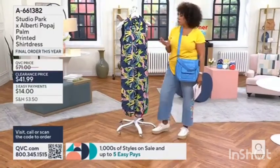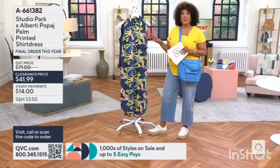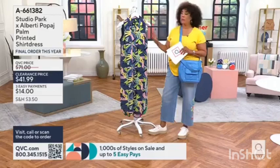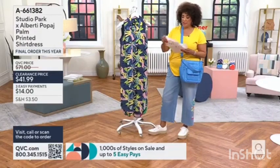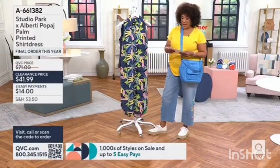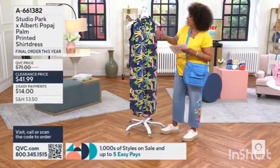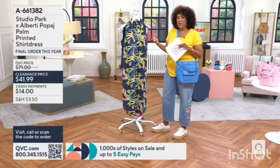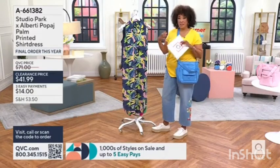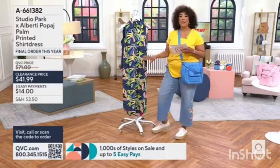It's a shirt dress — a sleeveless shirt dress. It's a linen blend shirt dress with the most incredible prints. The color is called Navy, but it's much more easy to wear and care for. You'll still get the textural element but not as many wrinkles, and it's machine washable.